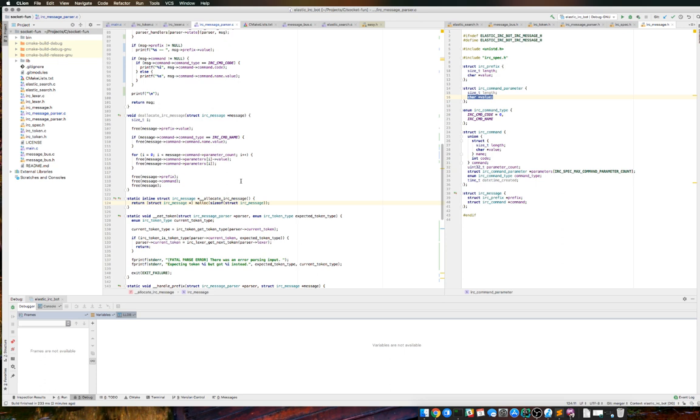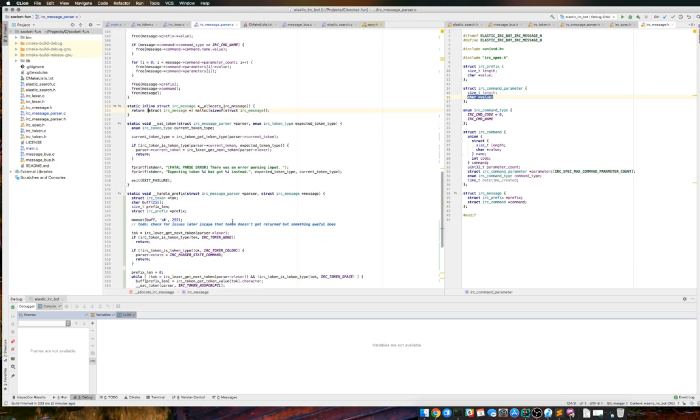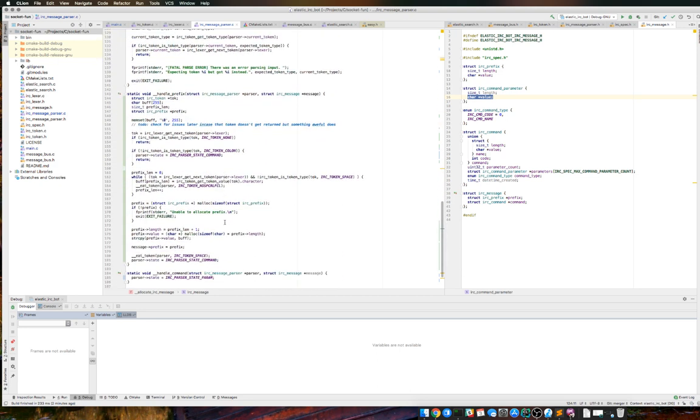Okay. Am I zeroing it out? No, but I am allocating it directly. Okay, so you're saying message prefix won't always be null. So you want me to allocate it and then zero it out, I'm guessing is what you're getting at here.